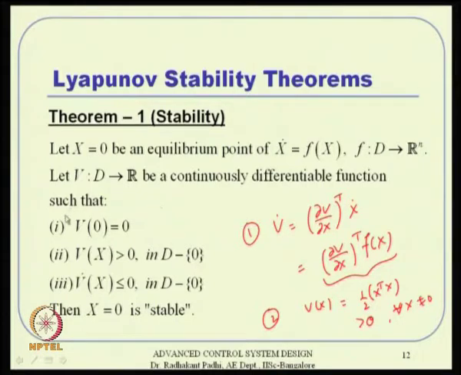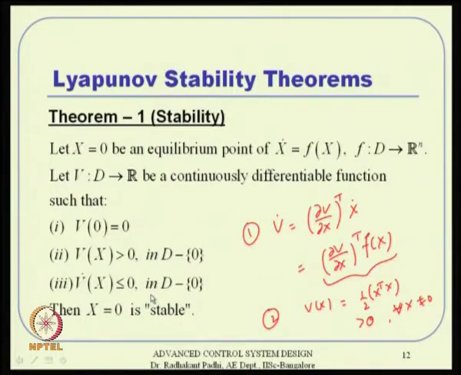Anyway, the summary of the story is you select a positive definite function so that V dot is negative, okay, sorry, negative semi definite in the same domain. Then you can only infer that x equal to 0, the equilibrium that you are talking about, is stable. Okay. And remember, this is the weakest notion of stability that we just discussed. If you can only show this one, then you are just saying the system is stable. That means you are getting some sort of a bounded solution, that is all, nothing more than that actually. Now, what about a little more than that?